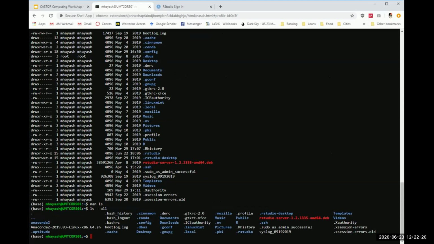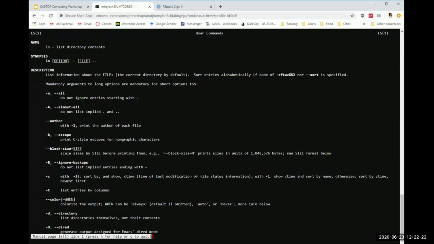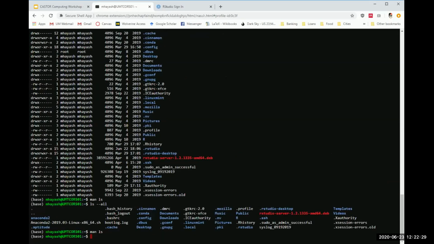A few other quick navigation things. If I'm in man, if I'm looking at a manual and I want to leave it, I can type q to quit. If you need to halt the execution of something on a Linux system or a Mac, and actually I think Windows too, you press Control-C, and that will kill whatever happens to be running at the moment in the terminal. Specifically, it'll halt a thing which is actively executing, not something that you've pushed to the background, which we can talk about a little bit later.